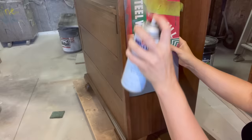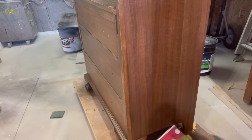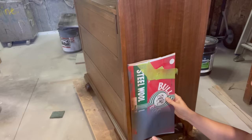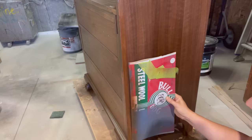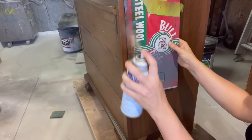And I might go back and forth between the colors, just pulling it more to red or green until I get what I want. So looking like I still want a little bit more red, so I'm gonna bring back my fiddle tone. I'm moving this card back and forth every time, and it's getting a different line every time I spray, so it's really helping to blend. If you do auto body work, you know that this is a trick to do any type of blending. So there, that's what I'm gonna go for there.